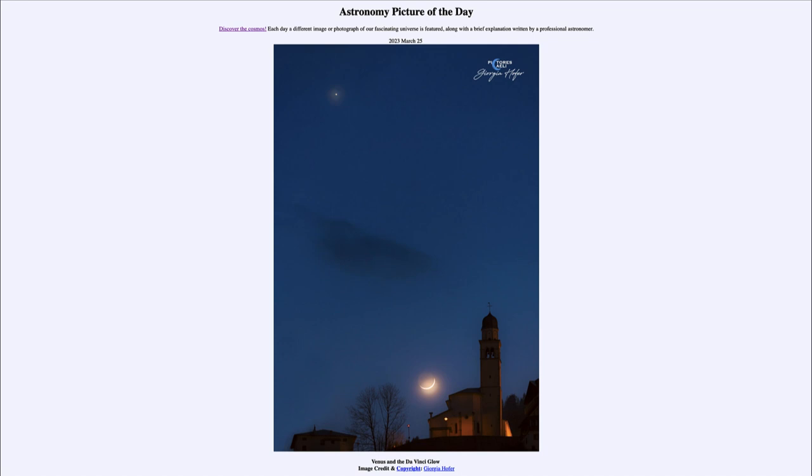Venus will remain the evening star through much of the beginning and into the middle portions of this year. The moon changes its position very quickly, and actually one day later, from some locations on Earth, it would be visible to pass in front of Venus — confirming an occultation. An occultation occurs when one astronomical object passes directly in front of another and blocks it out. You have to be at the right location because the moon is relatively close to Earth, and depending on where you are, its apparent position will shift due to parallax, causing it to pass to one side or the other of Venus in many locations.